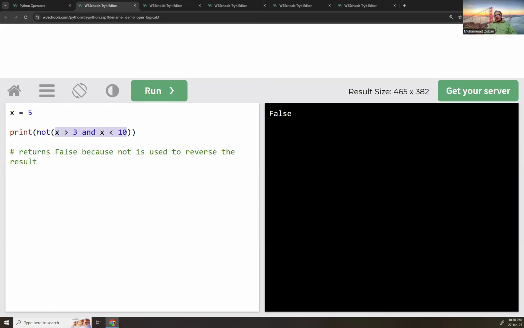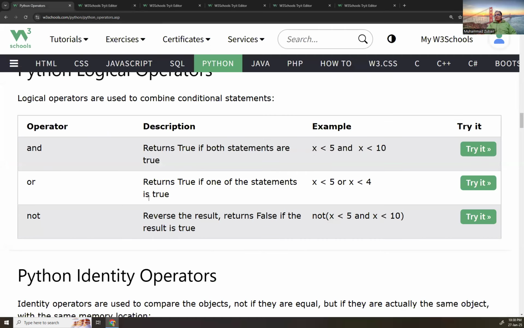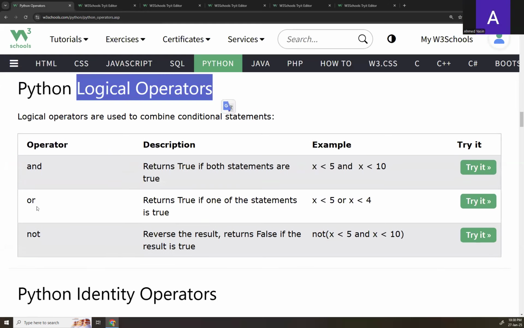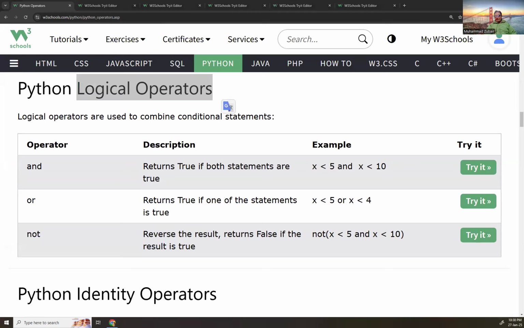But we have asked it to reverse, this is not, right? So it will return false. These were the logical operators, and these are and, or, not.